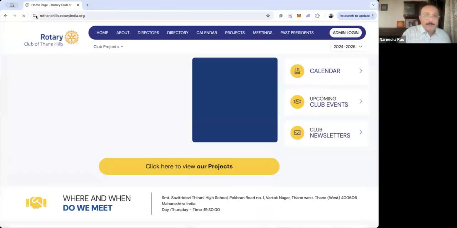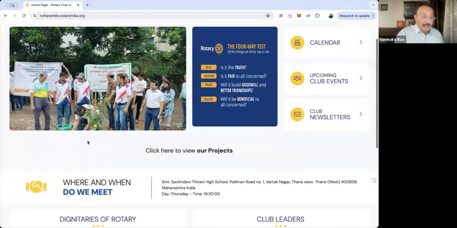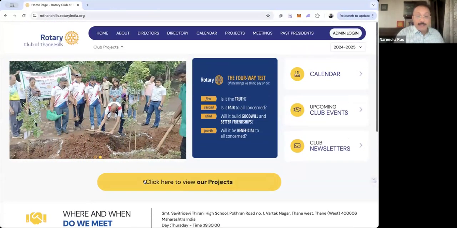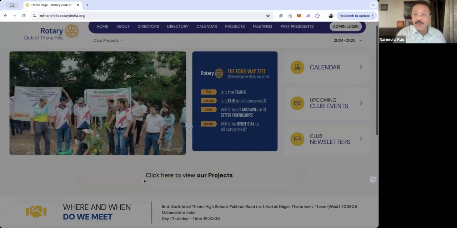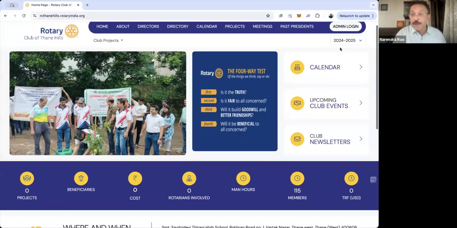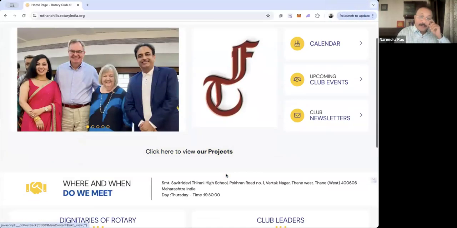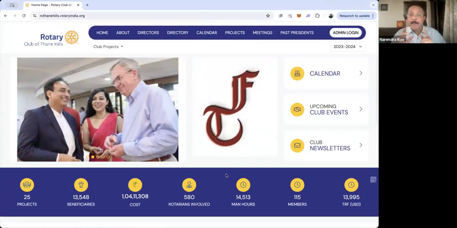I just went into a club website, RC club name and the club website. Now it shows the story of this particular club. So when I click on it, chances are that the project is zero now. Why? Because they're not started here. But when I go back to 23-24, I will see the story of this particular club in the last year. So this is what I'm trying to explain about the data bank.